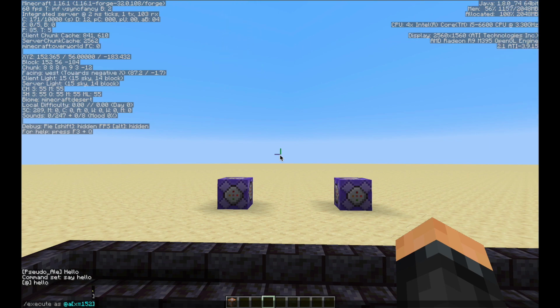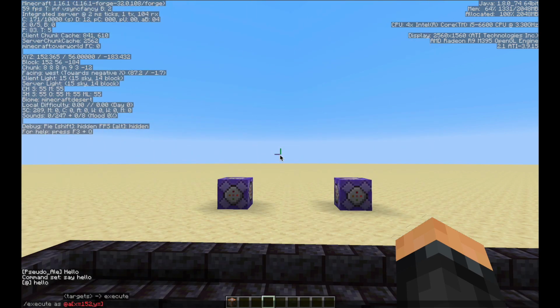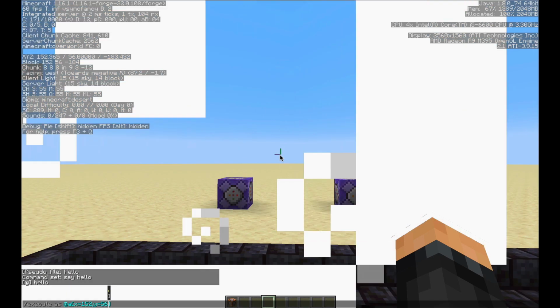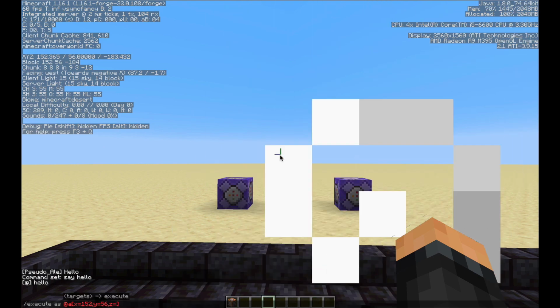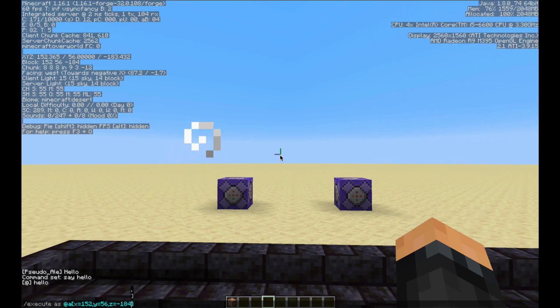You can see it on the top left if you press F3. Who has that X position, who has the Y position of 56, and who has a Z position of -184. Now you would think this would work by itself, but now you actually need something very similar to the particles, which is your delta.